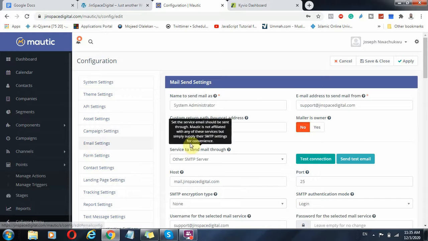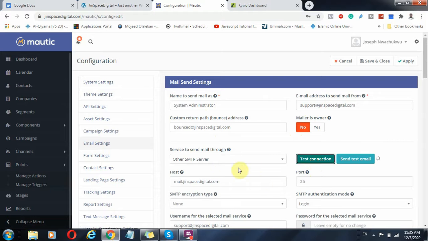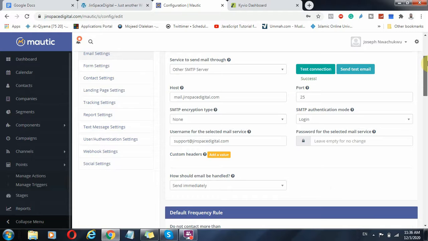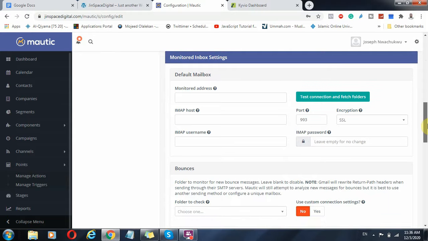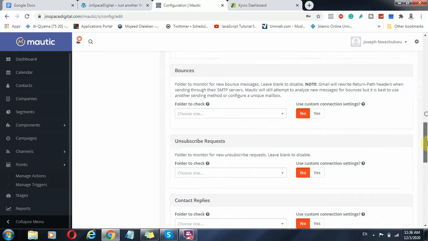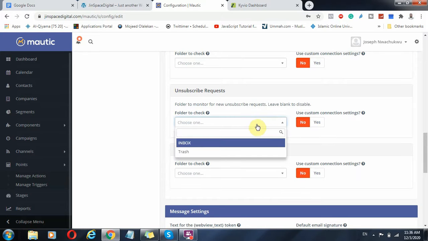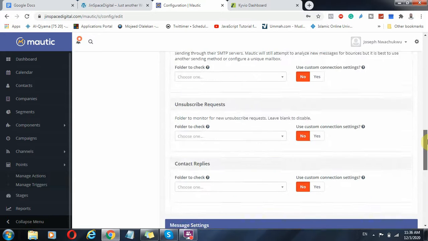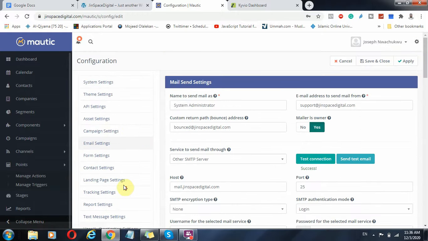But the most important one is the email setting, where you set up the email that you want to use to send, and the bounce email for when there is a bounce, and you test your connection. We are using SMTP, and the URL, everything has been applied, and the test connection is successful, which you see is a success. You are the owner, so you can do another thing that you feel like. Mautic is so robust, and there are so many learning curves, even to me. But the most important thing is you set up your forms, and you make use of these settings.